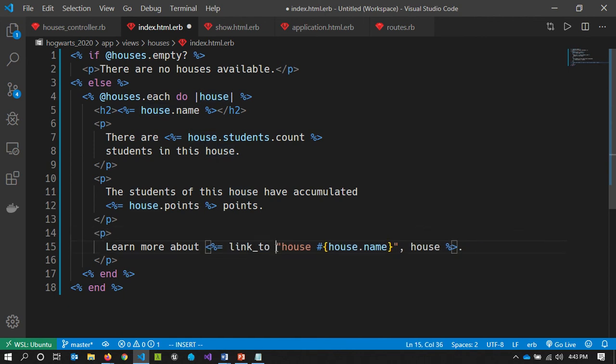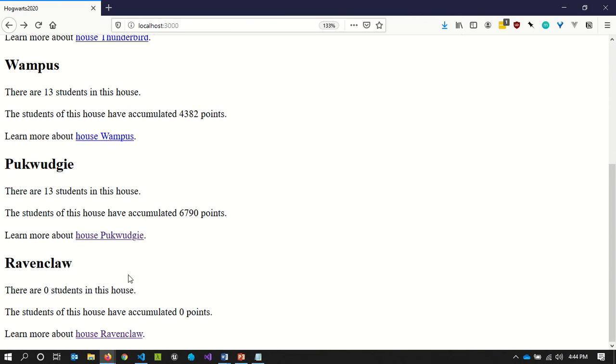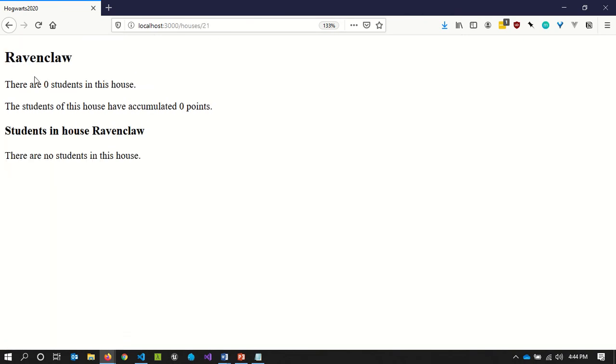And so now the link text will be a little bit longer, but they're still always linking to each individual house. There, learn more about House Thunderbird, House Wampus, etc., clickety-clack.